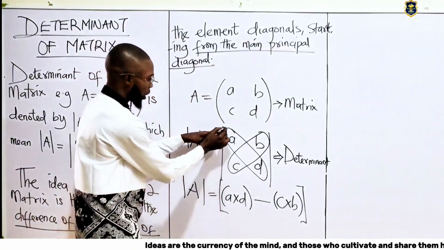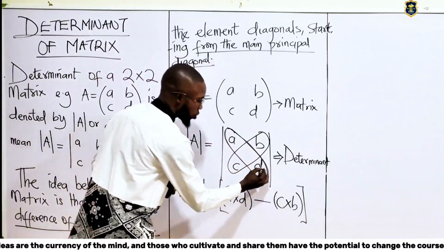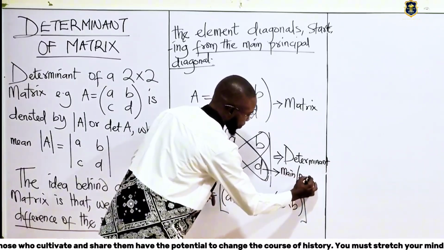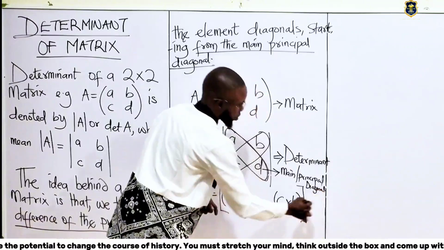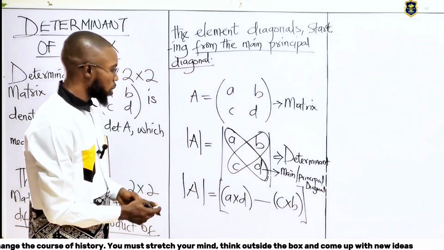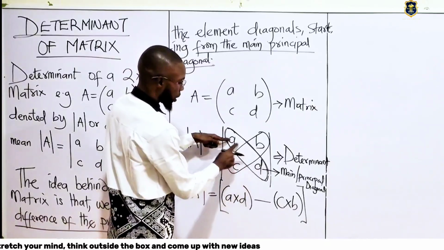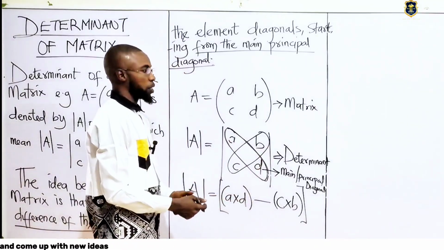So look at the main diagonal. That's why we're starting with this one first. This one is known as the main or principal diagonal. I hope you can see what we're doing. If we are doing the 2x2 matrix, it must start from the main diagonals. These two multiply, minus these two multiplied. Let's take an example, for instance.